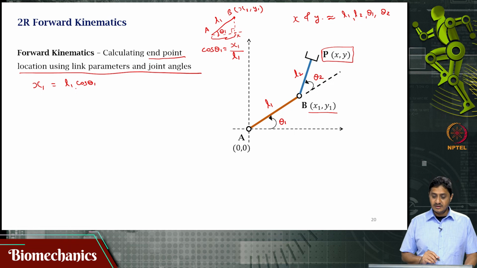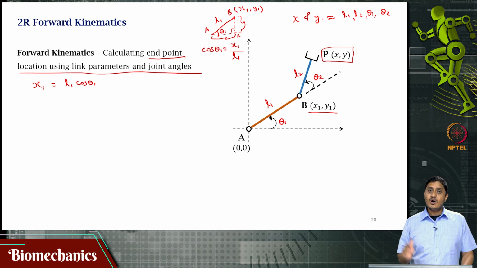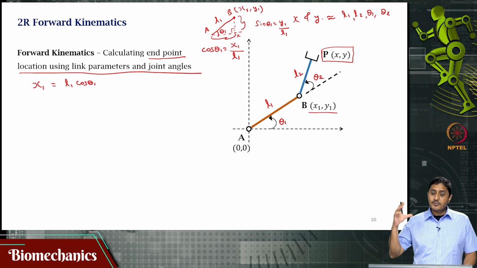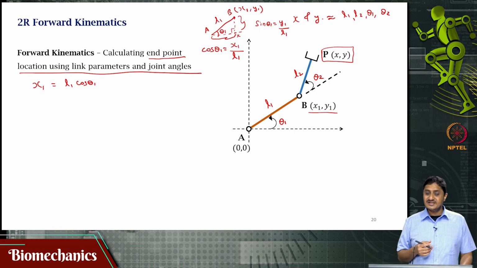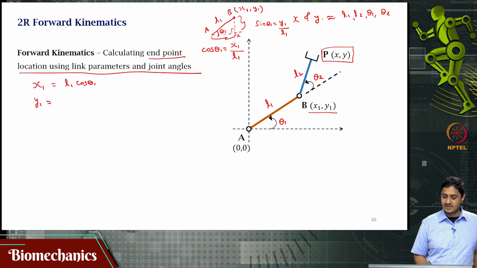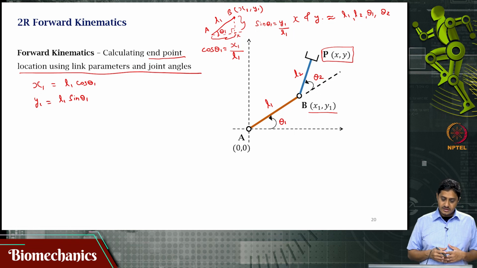Its y coordinate is this, is it not? That is the opposite side, the side opposite to theta 1. Now, I can write out sin theta 1 as y1 divided by L1, is it not? The opposite side divided by the hypotenuse. The hypotenuse in this case is L1, and the opposite side is the coordinate y1, the y coordinate of this point B. So, I do not know y1. Taking L1 to the other side, y1 is L1 sin theta 1. We have not yet solved the problem, it is just the beginning.